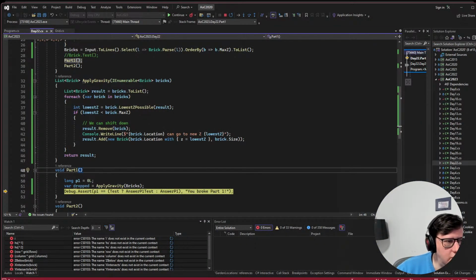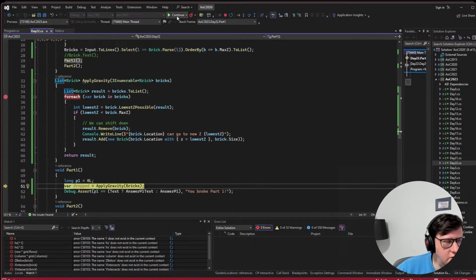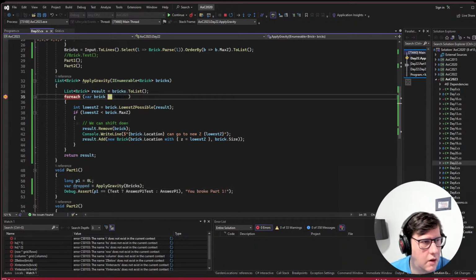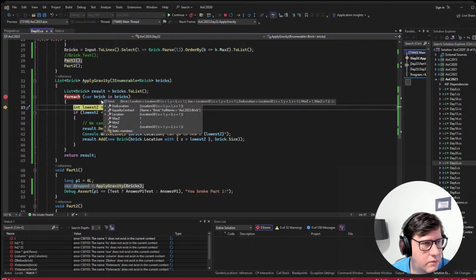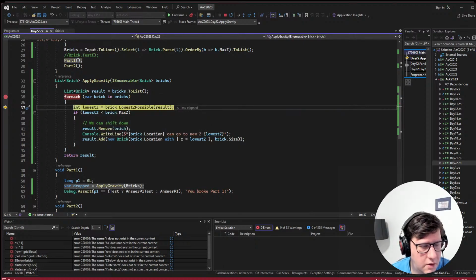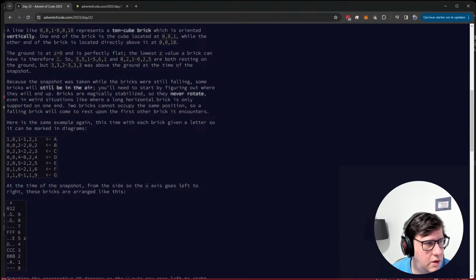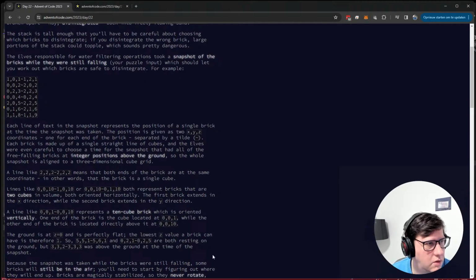So we have to do this again. Set next statement. And let's just see. Let's see the first brick. Should I name them as well? This one is 111. That would be. Is there even a 111?